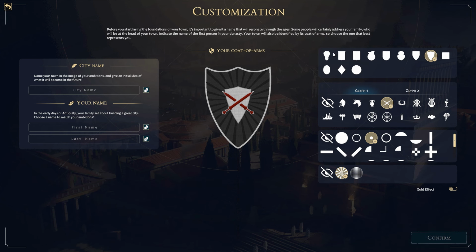And then we have to customize our city name, our name, and the city crest as well, or the coat of arms, as they call it. City name will be called Nova, because that is actually the name that I would have gone with for the first city. For the name, we'll just go with VictiusPlays, because that's kind of my name. I could go with a nice historical name or randomize it to be something antique or ancient name, but we'll just go with VictiusPlays because that is my name. And then we'll make the crest.